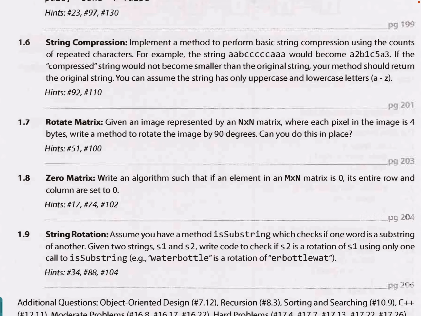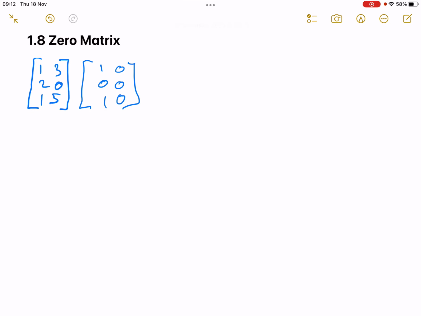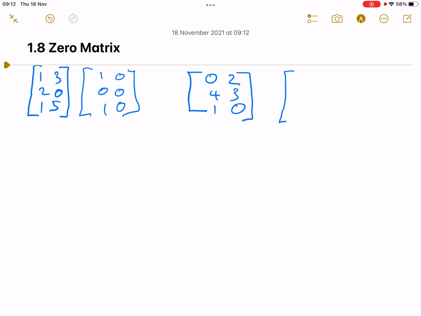I thought of just zeroing out as you go, but what happens if you're continuing? Because I was thinking the issue could be, what if it's like 0, 2, 4, 3, 1, 0? Then you look at an element, and if it's 0, you zero out. Then if it's 0, but then that would just be everything is 0. So I won't just do it as you go.